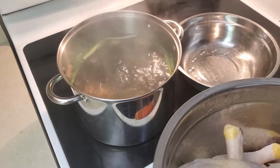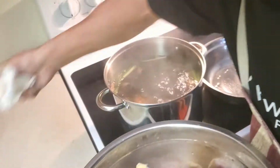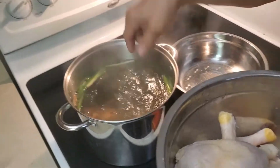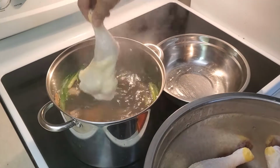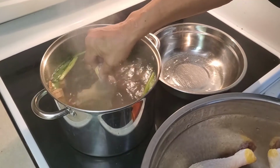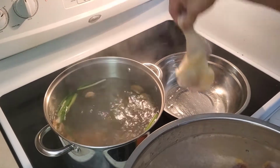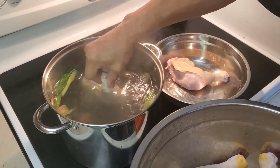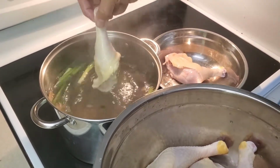Throw a couple whole scallions and a few slices of ginger in the water, and when it fully boils, on high heat, what I'm doing is I'm gonna dip each piece in there first, just for a few seconds. And if you get a whole chicken, you're supposed to dip it 3 times, and let the skin go in there to kind of blanch. You can see the skin slightly turn color. So I'm gonna dip each piece in first. It's a very easy way to cook the chicken, as you're gonna see later.